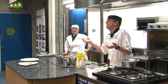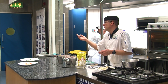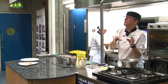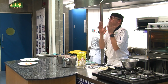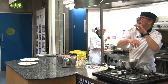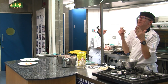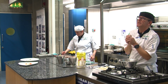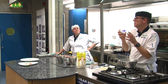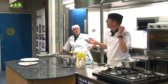Things like yogurt ice cream, okay? Frozen bananas. Chop them up, or any frozen fruit. If that banana's a bit of lemon juice on them, pop them in the freezer. Take equal amounts of frozen bananas and Greek style yogurt and put it into a food processor. And as it blends, the bananas freeze the yogurt and you make a lovely soft yogurt ice cream. Okay? You have to make that on the day. If you put it in the fridge, it goes too hard. Okay? So you could use frozen mango, frozen raspberries. Okay? That's how you make a really healthy ice cream.